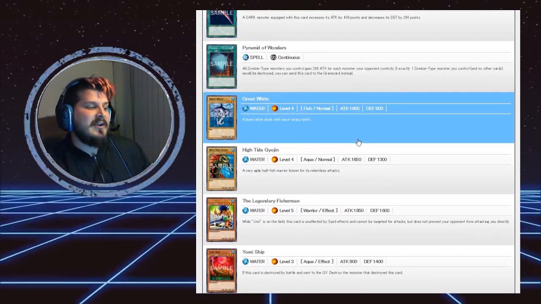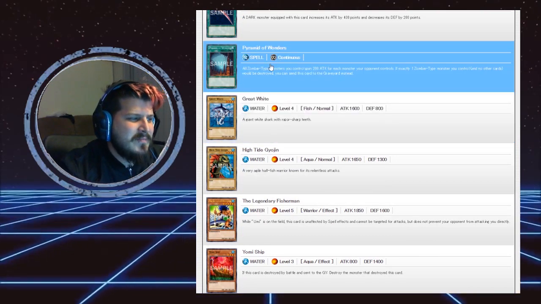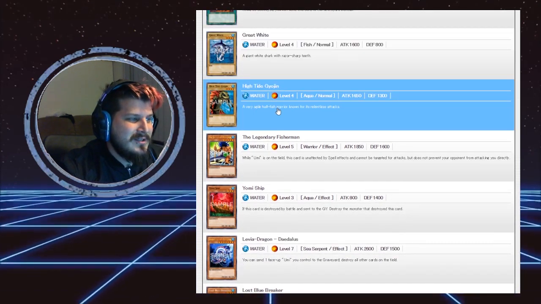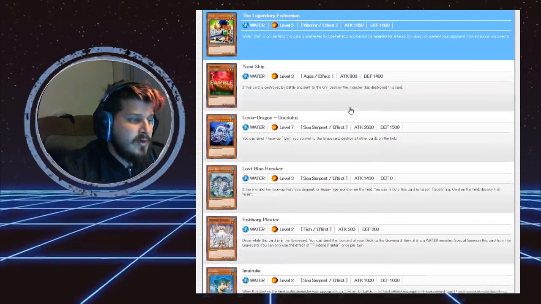Awesome. Now let's get into the water monsters, because this is a water monster set. I don't know, Pyramid of Wonders. Who cares? So Great White and High Tide Gyojin. Alright. Legendary Fisherman, key card of the set. Pretty much new is in there.